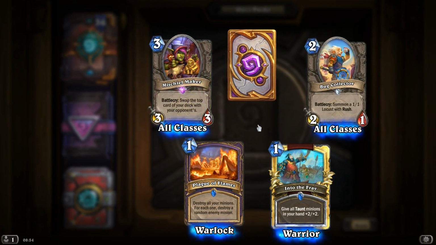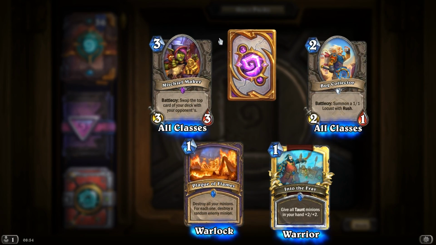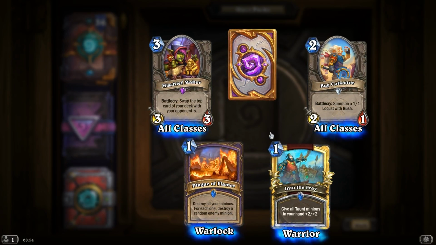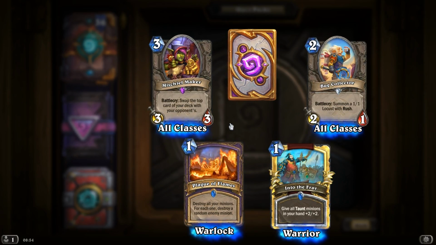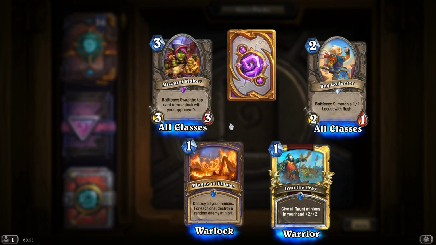Here is a Mischief Maker. Look! The picture's reenacting a movie scene. Bet you can't guess which one. You swap the top card of your deck with your opponent's, and I'm glad I got this one, because this may fit in really well to my Priest Reno card-stealing tech deck.